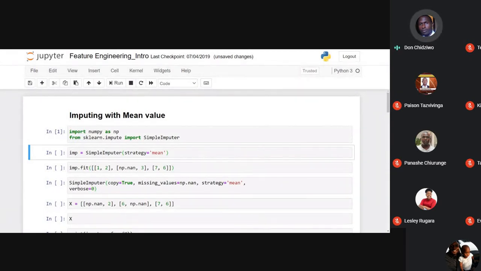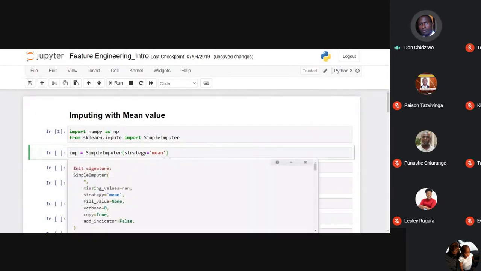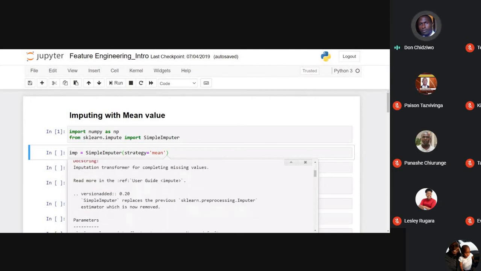What you realize is the shift tab option will show us everything which enters here, all the arguments it accepts. So I do not necessarily need to specify the strategy as the mean, because the default strategy is already the mean, as you can see here.